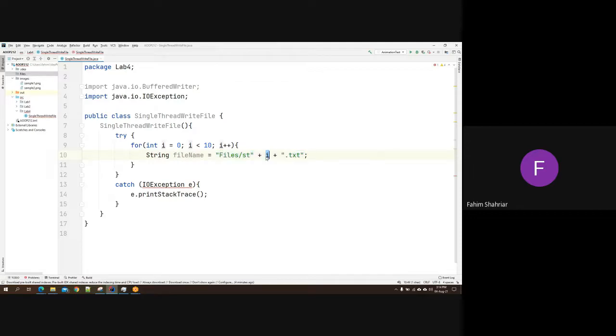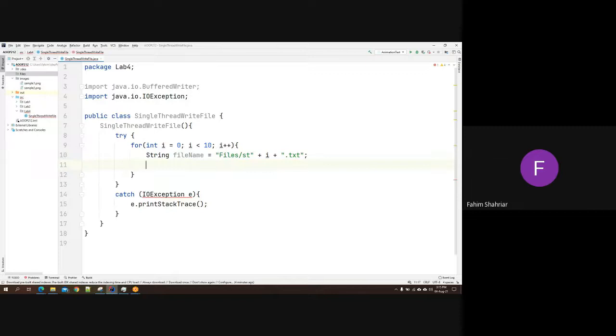When the value of i is 1, the file name will be files/st1.txt. So it will create an st1 file in the files directory. Is this clear? এটা কি বুঝছি ফাইল নেমটা? Yes, sir.